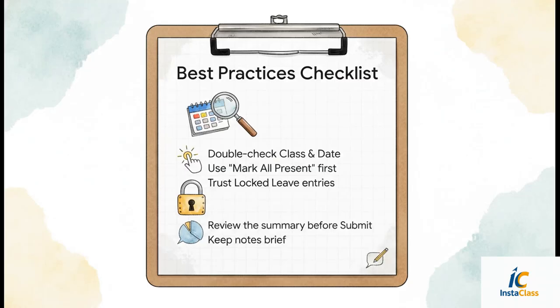To really become a pro, just keep this quick checklist in mind. First, always double-check your class and date. It's a simple habit that prevents major headaches. Always start with Mark All Present to save the most time. Trust those locked leave entries, they are your friends. And finally, always give that summary one last quick scan before you hit Submit.